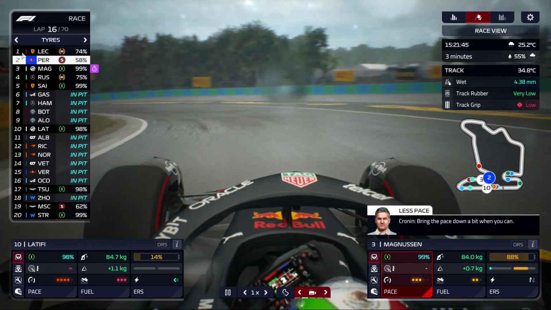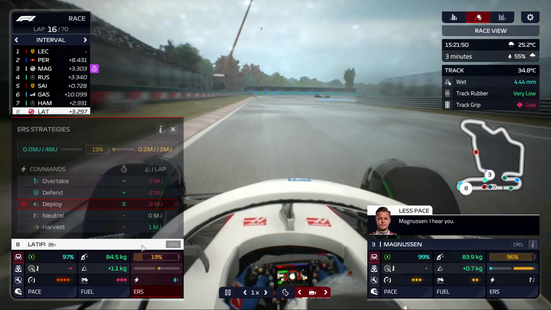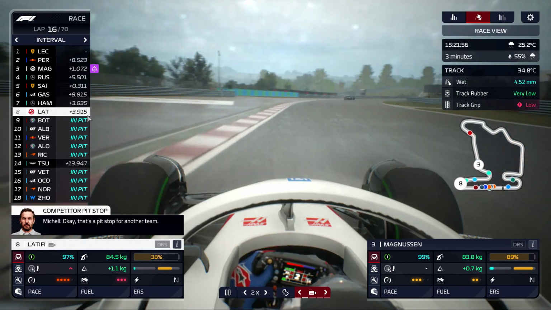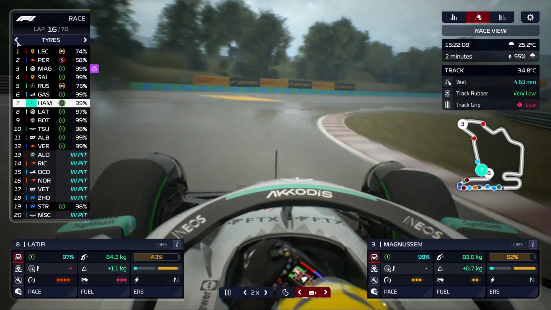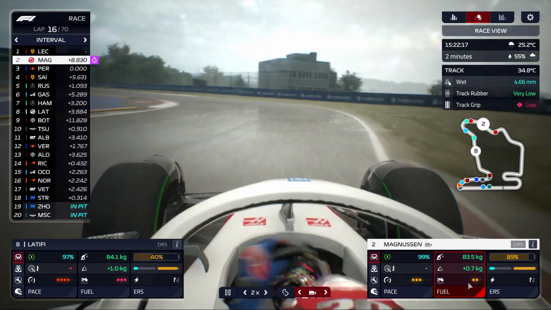Perez, oh my gosh, these guys have just been left to dry by their teams. That's just disrespectful. Yeah, the undercut was really a great idea with Latifi. He's up to P8, and he's catching Hamilton. Actually, no, he's gonna catch Russell, Sainz, Leclerc, and Perez. As we are just right here, and we should breeze by. Good.